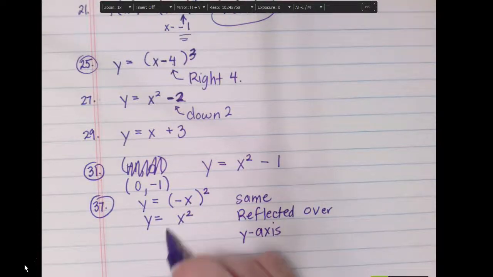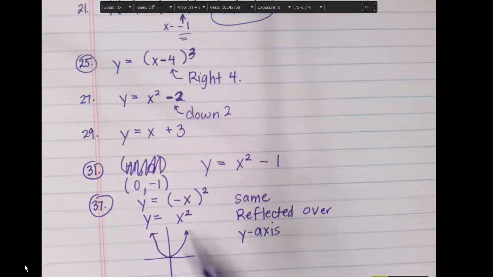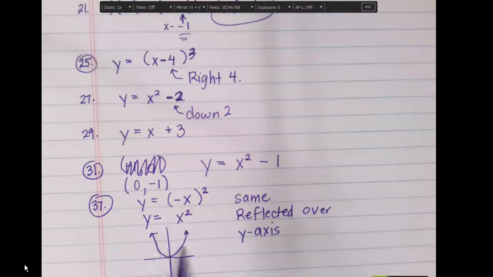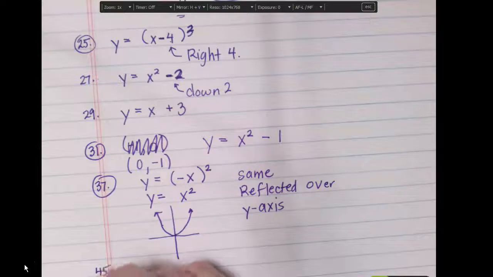And just to illustrate that, if we have a standard parabola, and you could draw this, but when we have the negative outside of the parentheses, then that's when it would flip over the x-axis and you would see a change. But since this is completely symmetric about the y-axis, when we reflect it over the y-axis, it doesn't actually change.